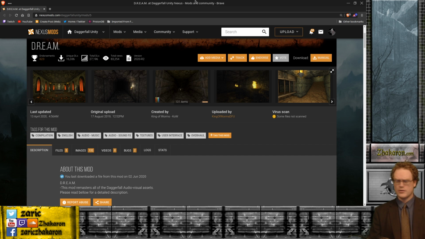Now, for those who are wondering why my game looks very different from normal Daggerfall or even normal Daggerfall Unity, that's because I'm using the Dream mod, which is a complete texture overhaul. Note that Dream will take up around 4, maybe more gigabytes of RAM, because these are extremely high quality textures.